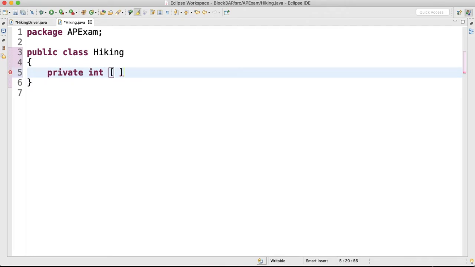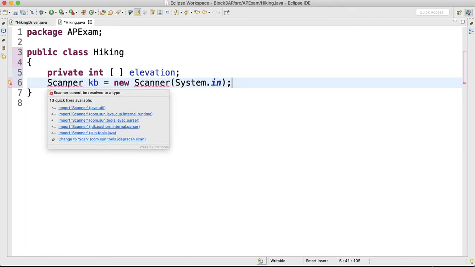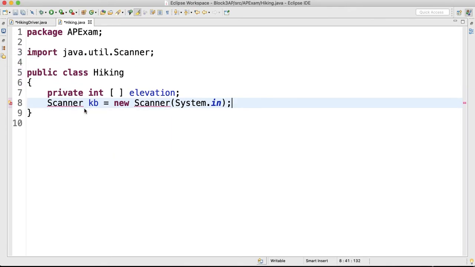As you read in the sheet, you're going to put in a certain number of elevations for the hike you're going on. Then you have Scanner KB equals new Scanner, our very old and much-used way of typing into the program.